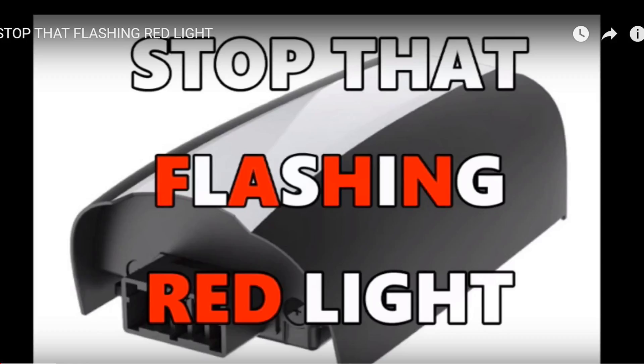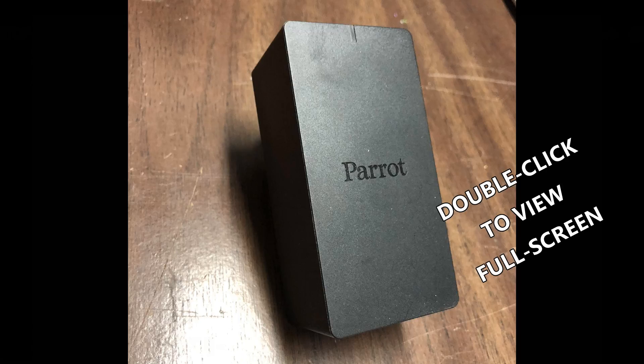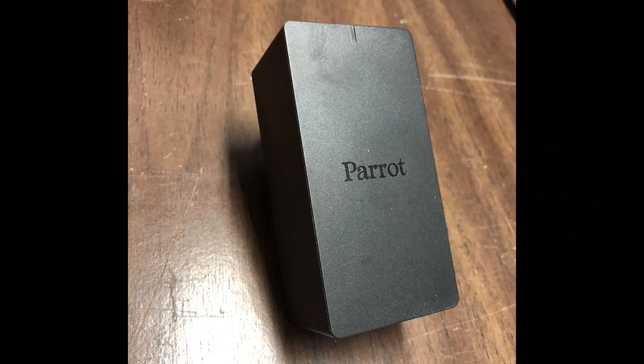That video was made because I'm on Social Security and make very little money, so I couldn't afford to buy two batteries. Back then — about a year and a half to two years ago — there were a lot of videos suggesting that if you got the flashing red light, you'd plug in another battery to get the green light, then quickly switch batteries to get it to charge, because one of the cells had gotten so far out of balance it was essentially a dead cell. The Bebop charger would just sit there flashing and wouldn't charge it. Since I had no balance charger or extra battery, my only idea was to fly the drone until the battery was almost dead, so the cells would be more closely balanced. It worked, and I was able to use that battery.